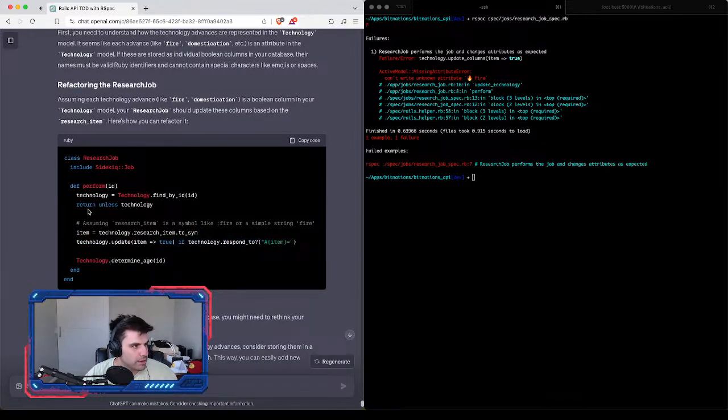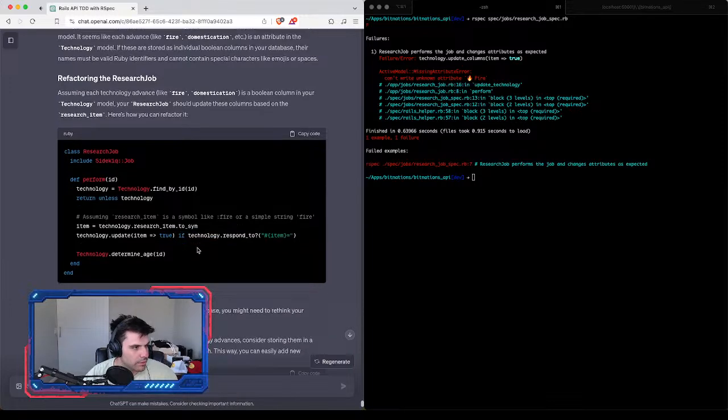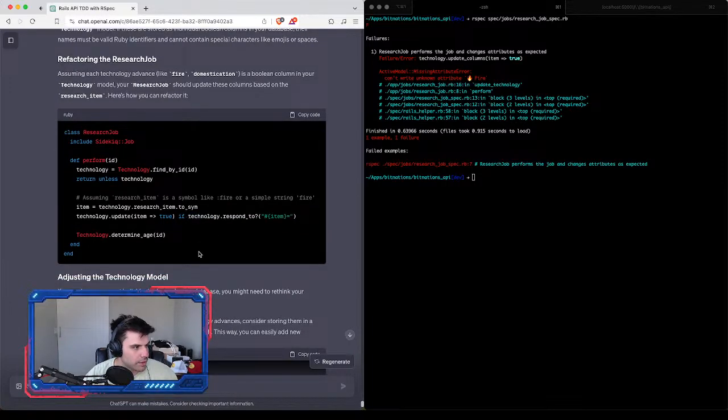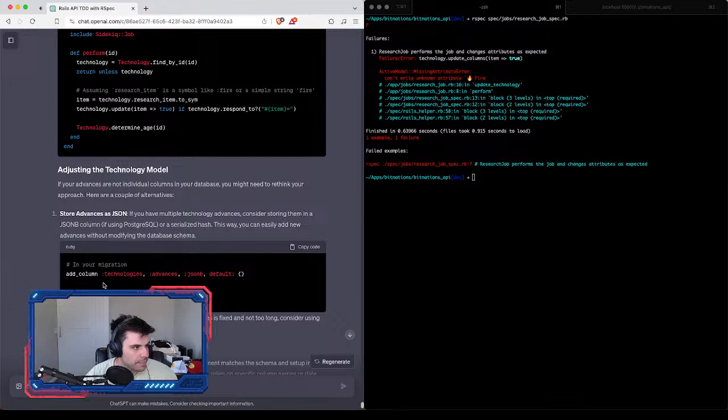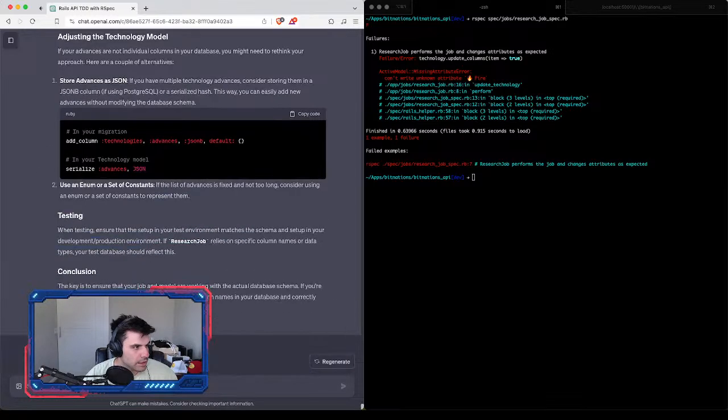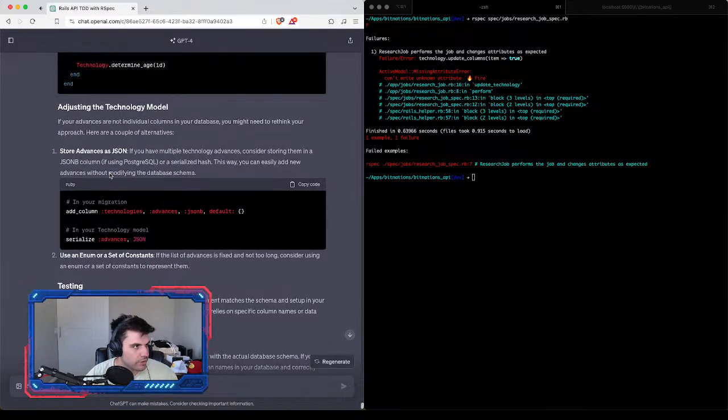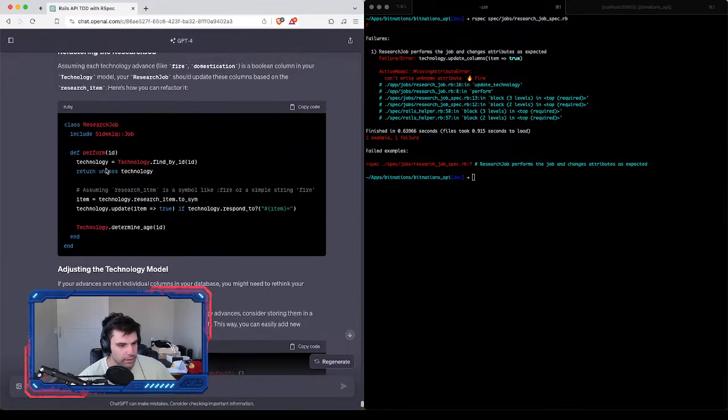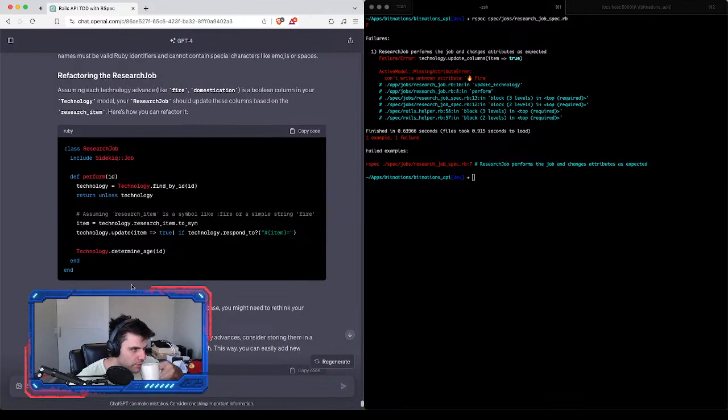Find by ID, return unless technology. Okay, then we're saying item equals technology.research_item to symbol, true if technology.respond_to. What is this little thing doing here? Yeah, I could save it as a JSON, but that'll be a project for another time.